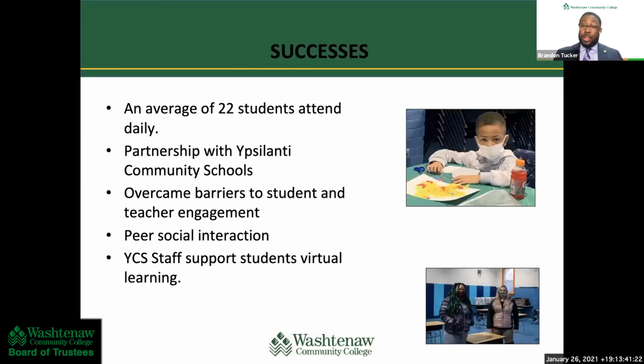There's been an average, highs and lows. Of course, some students come one day and then they may not be there the next. There's been an average of about 22 students that attend daily. And really what we've seen is they have a strong ability to overcome what is a consistent barrier of student and teacher engagement.